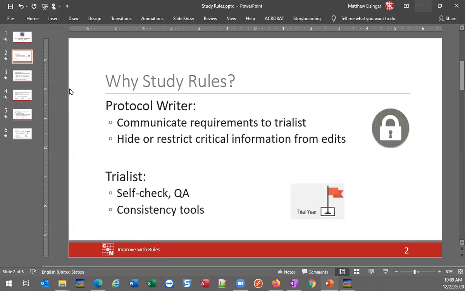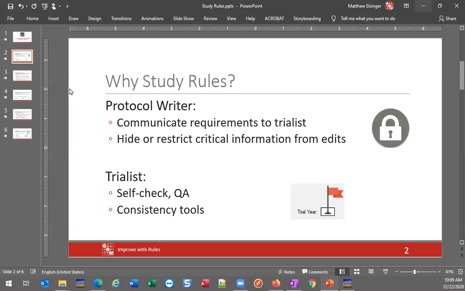There are also some additional rules that allow you to hide information or restrict information from being changed. So there's a lot of utility there, a lot of possibilities. Especially when trying to communicate to a trialist, you really want to use study rules.